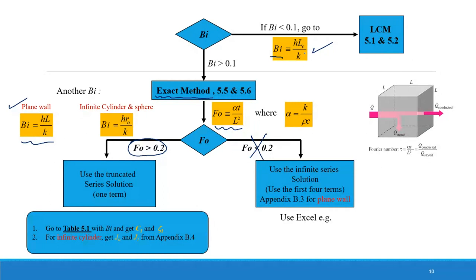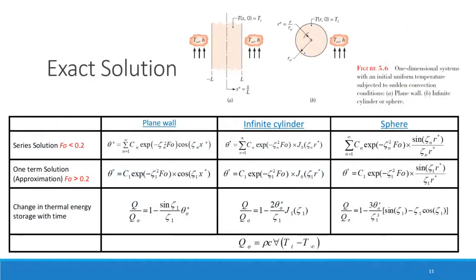The solution of the previous differential equation is this. It might be scary, you might be afraid when you see these equations, but let's take it part by part. Inshallah, we're going to talk about this more in the next class. This is the solution when we have a plane wall. We have an exponential, we have a cosine. What is xi? Notice this is theta, the temperature at a location. This is the location, and also at an instant of time. This is the time. But at each second we have a different distribution.